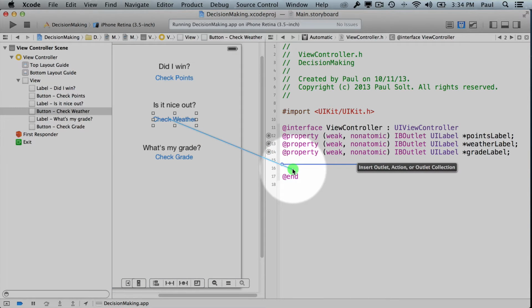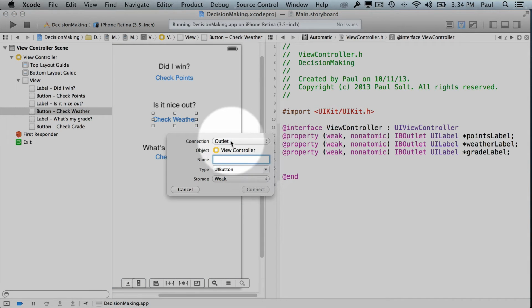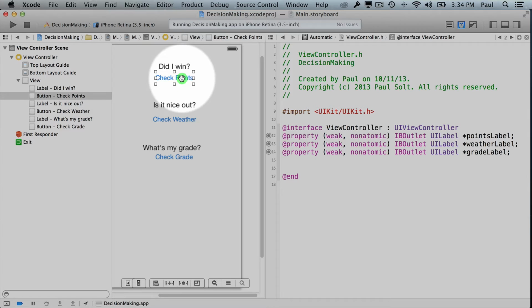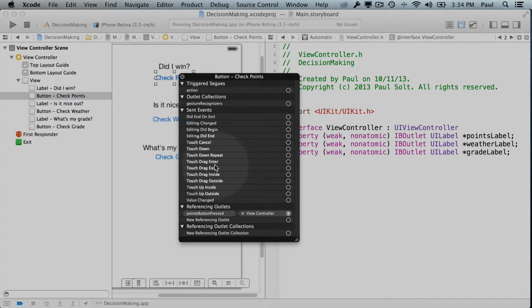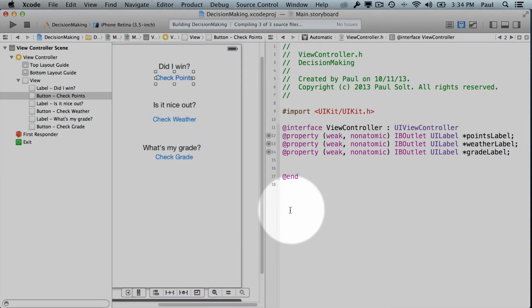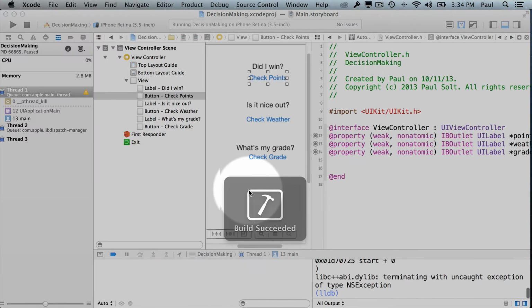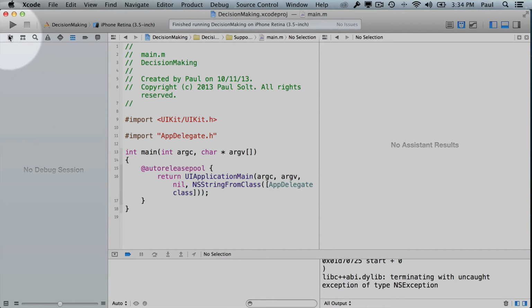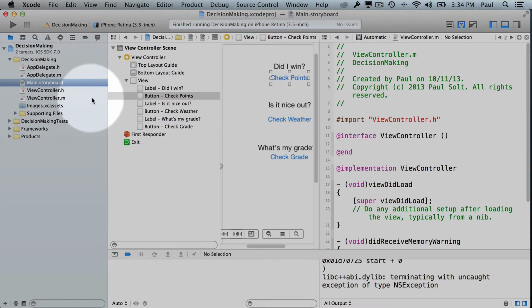And so let's try that again. And I want to choose action instead of outlet. And so here, actually, let's go back up to the top one because that's the one that we forgot to fix. All right, so you can see that it says outlet down here. I clicked on the wrong one. So points button pressed is an outlet. And if we run our app right now, you're going to notice that it crashes in main.m and it says signal SIGABRT. So this is a situation we don't want to be in, and we have to go ahead and fix that.